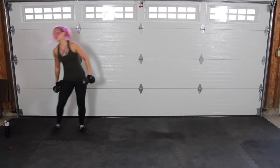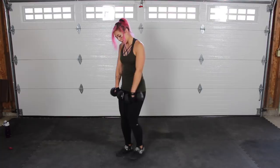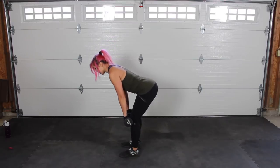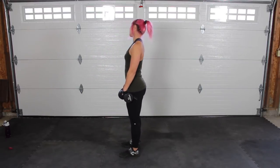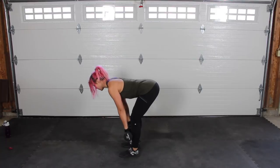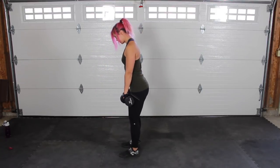We're starting out with RDLs. These are for the hamstrings, back, legs. Feet are about hip distance apart. You want to keep a slight bend in those knees. We're going to hinge from the hips and then push your butt back. I like to trace my legs with my thumbs to make sure I'm close enough. Squeeze your back at the top. Same down. Tracing it should feel like a stretch in the back of those legs. Bring it up. Squeeze that upper back.